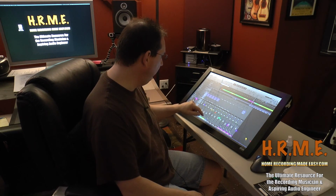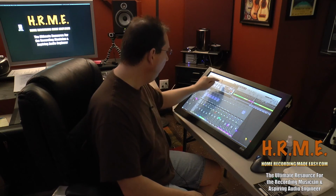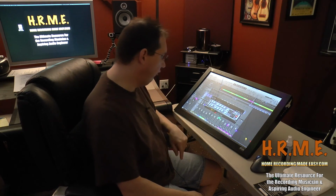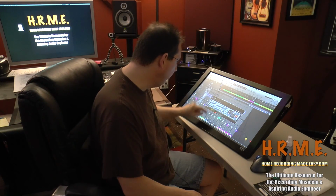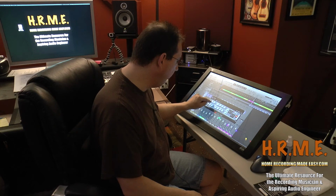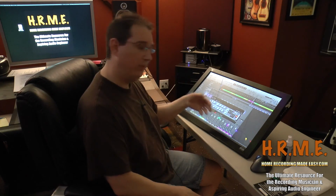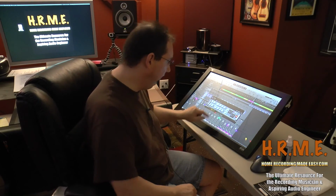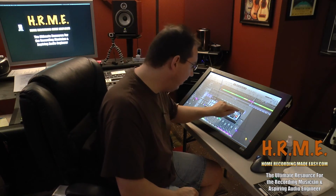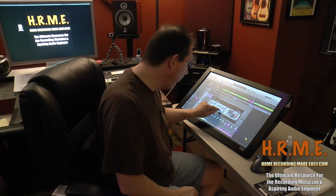Let's see, I'd like to try a Universal Audio plugin here. And here is the Universal Audio Neve 33609 compressor. And again, these knobs are a little bit smaller. These plugins were made for the UAD-1, so they have a much smaller GUI, but you could still get in there. I don't think you can blow up the size. No, you can't.